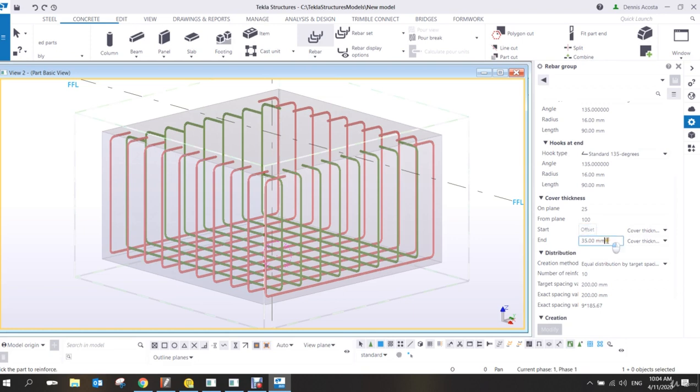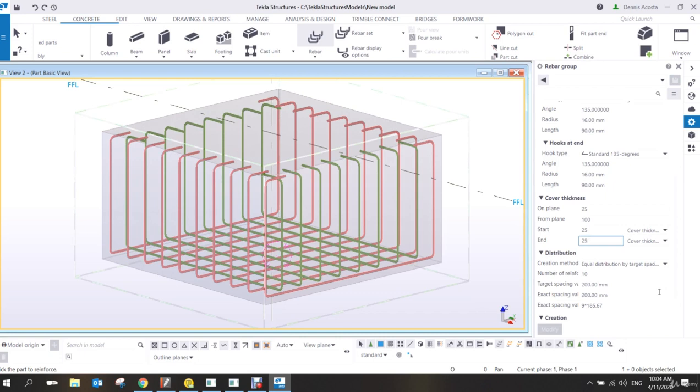Okay, remember this one. If you are creating a closed link, the rule there is the value at the on plane is the same value on the start and end, if it is a closed link.